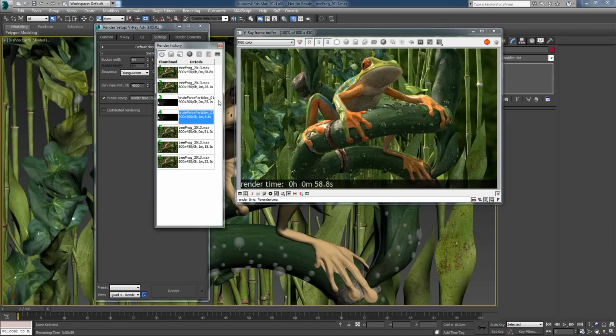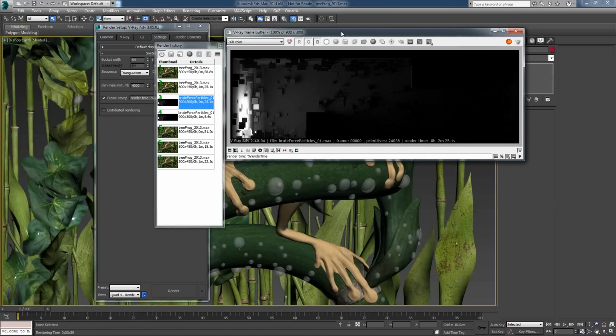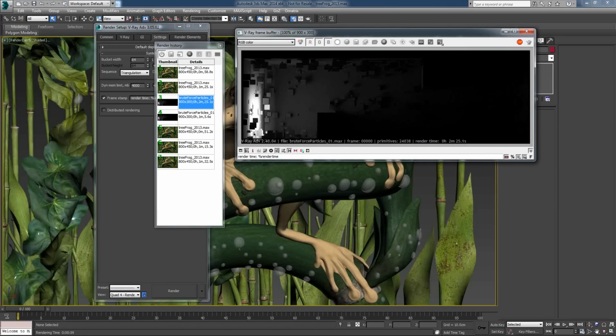Here is another example that I did. So this is V-Ray 2.4, as you can see, and this is a completely closed space using only brute force as well. It took 2 minutes and 25 seconds for this render, and this is V-Ray 3, and it took 1 minute and 5 seconds.